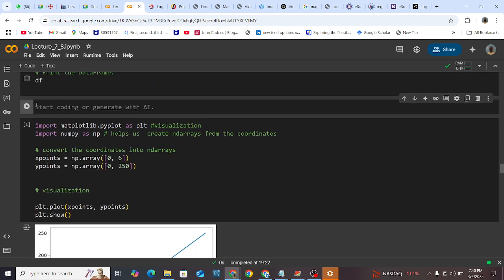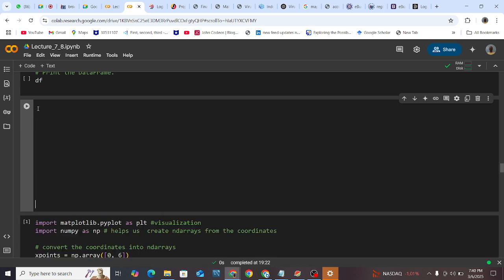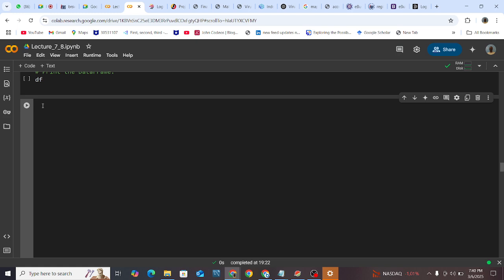So you say import matplotlib.pyplot as plt. Okay, already we have these, let's just delete that. Then the second process is to import NumPy, to read our coordinates. So we say import numpy as np.